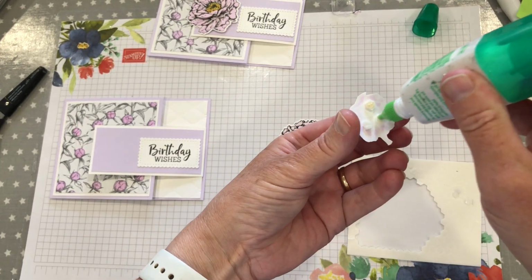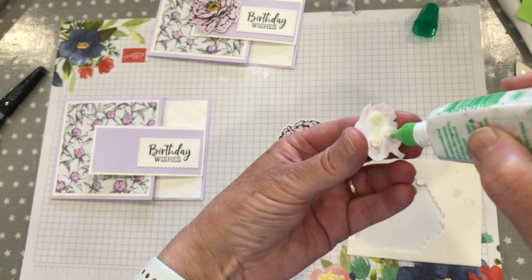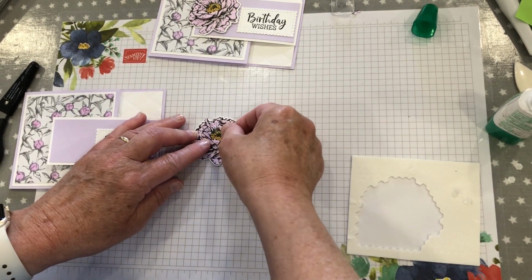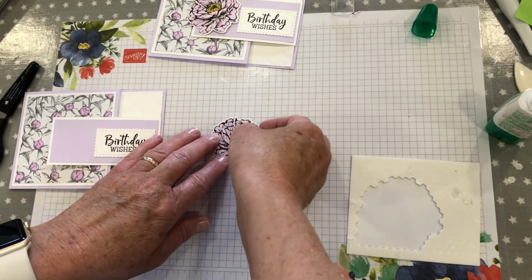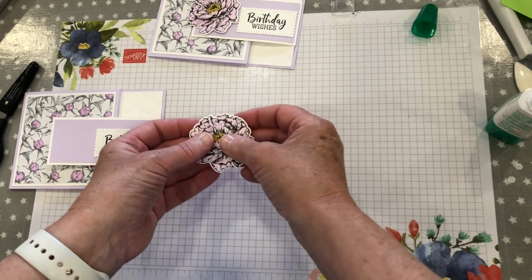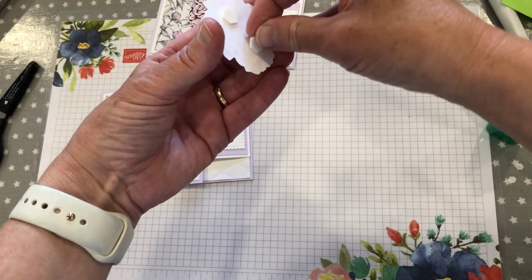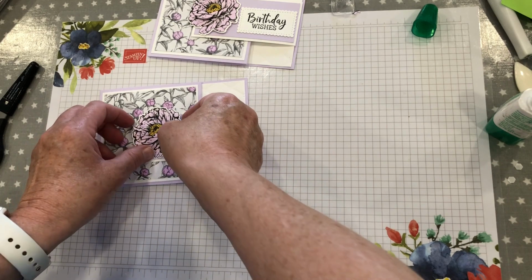Pinterest is a fabulous place for inspiration, and I do use it quite a bit, because it is quite difficult to constantly come up with different ideas. Sometimes you just need to play, which I do. Sometimes I come out here and I just grab a stamp set and think, right, that's the one I'm going to work with, and I try and think of ideas for my classes and, obviously, for my filming. But it's very difficult sometimes to actually come up with something, so you do need other inspiration.